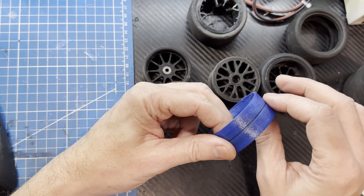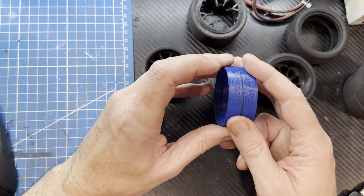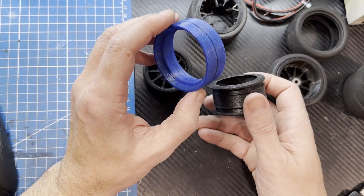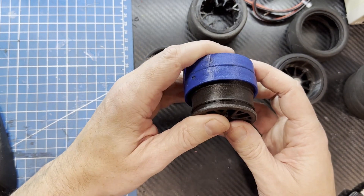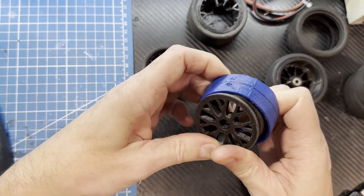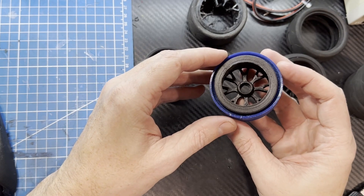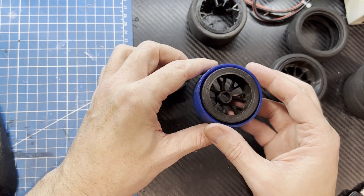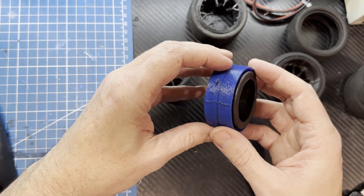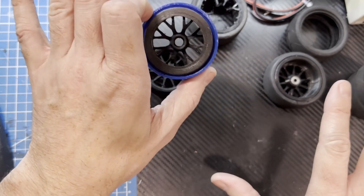Eventually I have a possible solution — for now I'm going to go back to the original TPU tire foams, since I know those can take some of the additional loads. Obviously the best solution would be to build an entire test rig and collect all the data on different tires and their liners at different loads, then isolate and test all of these variables and design a suspension specifically around RC car tire performance. But that's probably going to be in the maybe pile because that's a lot of work.